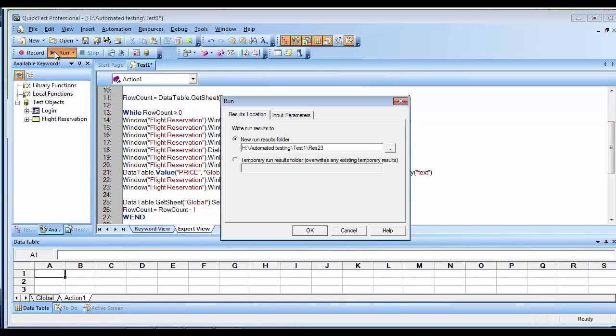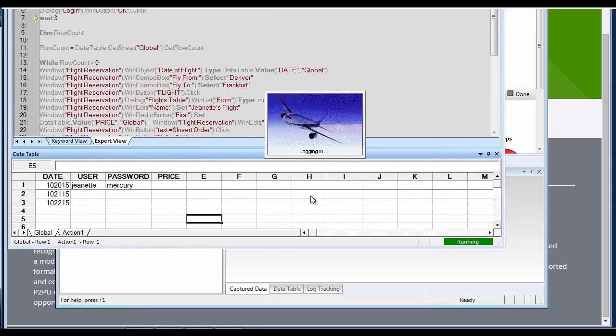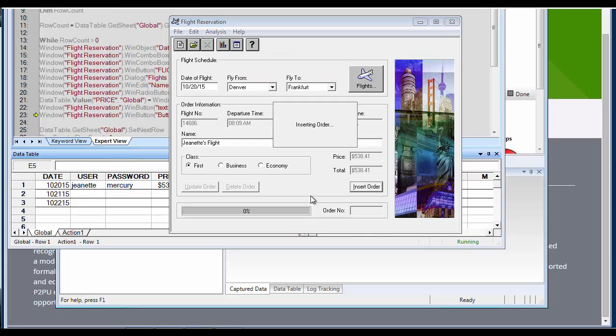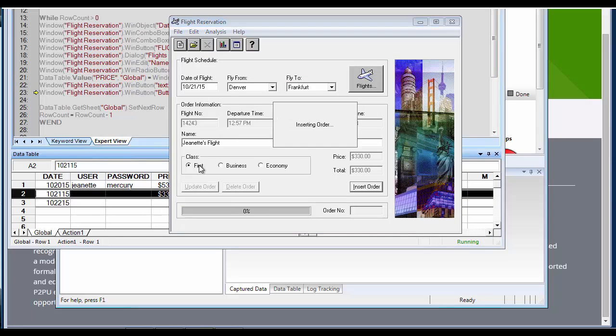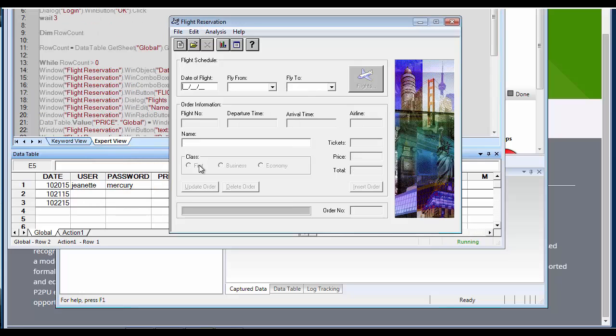You'll probably hit little things like this along the way. It's a good thing to just take a step back and say, what's the error message say? Go look at that line and see, is it not flexible? Do I need to be more nondescript? Do I need to be more specific? Etc., etc. So here it's doing the first one, then see that set next row, it's on row 2 now. And then row 3. And then this next time it'll check row count and it'll be 0, so it won't execute, and then we're done.